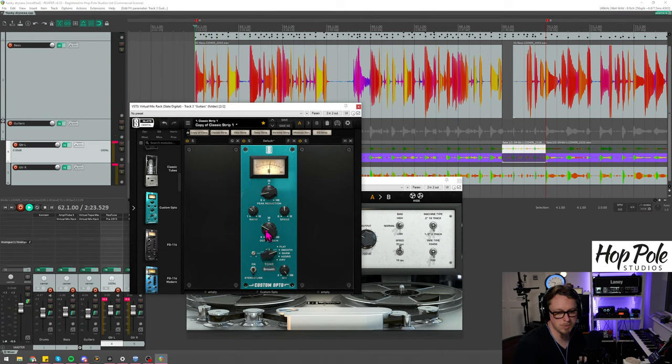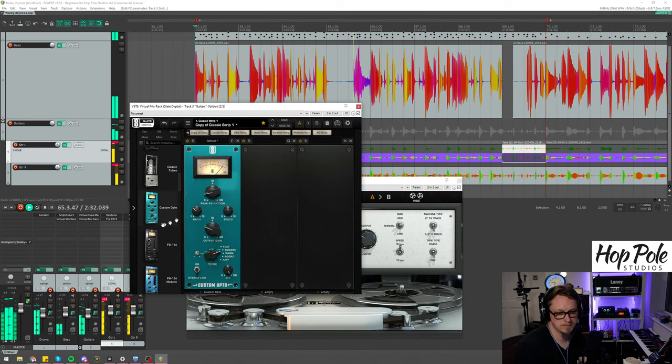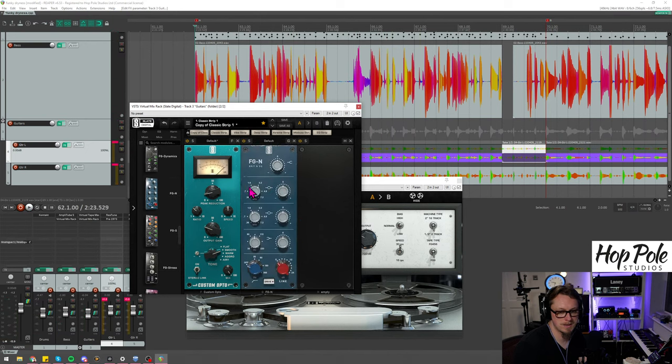I want this to be smooth. And then I'm going to use a Neve EQ. Even though I had it in the EQs before, I'm going to use this one. And there's probably that low mid thing is too much.